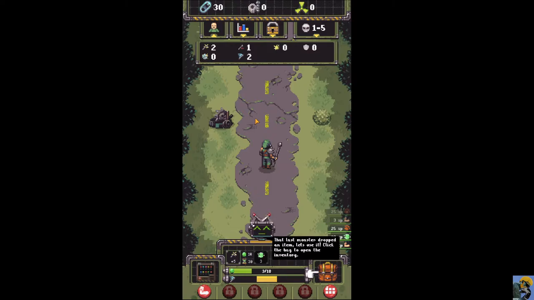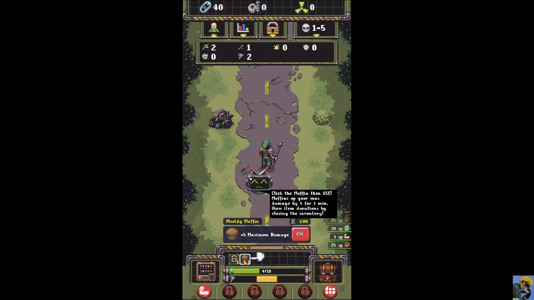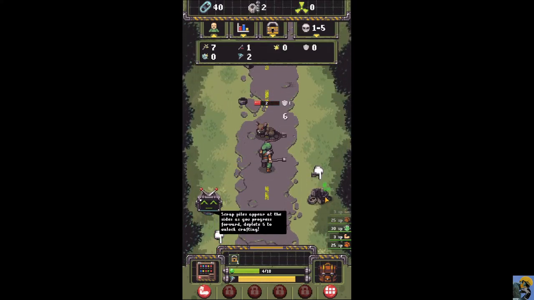The last monster dropped an item. Let's use it. Click the bag to open the inventory. Oh, okay. I'm actually going to go back to look at that info screen in a second. I thought I was supposed to get him out of the way and then read it, but that meant it closed it. Anyway, let's check it out. Click the muffin, then use. Muffins up your max damage by 5 for a minute. Oh, interesting. Let me get this money. Use it. Alright. Oh, what's that? Scrap piles. Yeah, I hit the scrap pile.